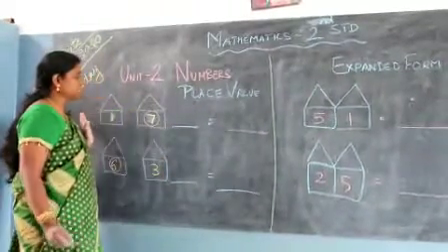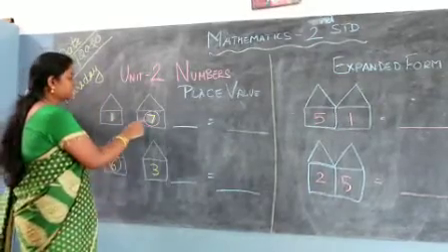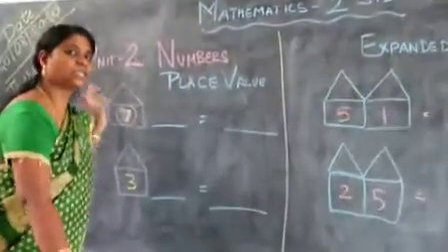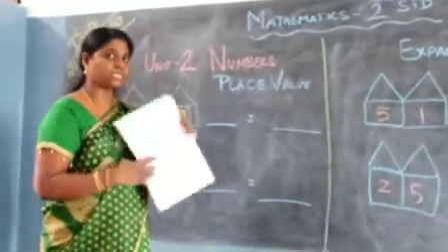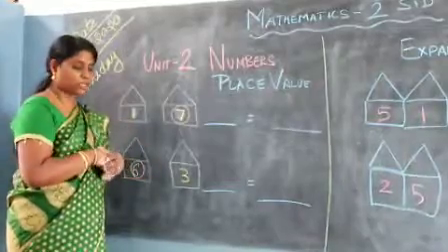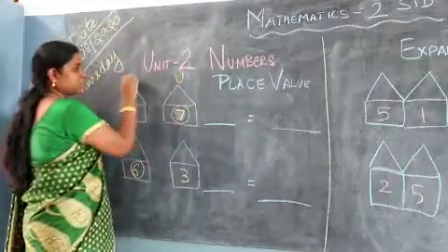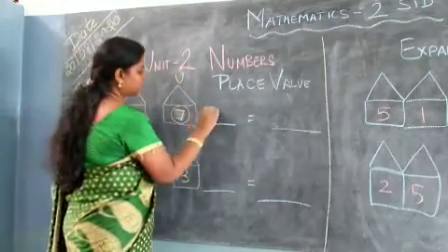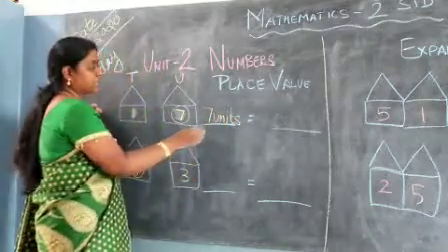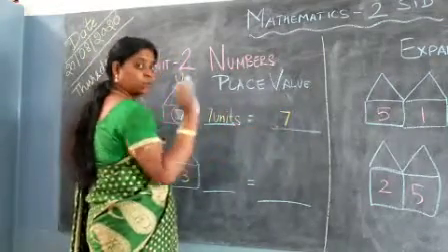So now we are going to see this number here is 17, and they have circled 7. That means they want to know the place value of 7. That is your first question here in your exercise. So I am doing the first and the second question here. So what you're going to write over here, 7 is in which place? You know that this is your units place, this is your tens place. So you're going to write 7 units, which is equal to nothing but 7. Because it's in unit position, you're going to represent that only by 7.